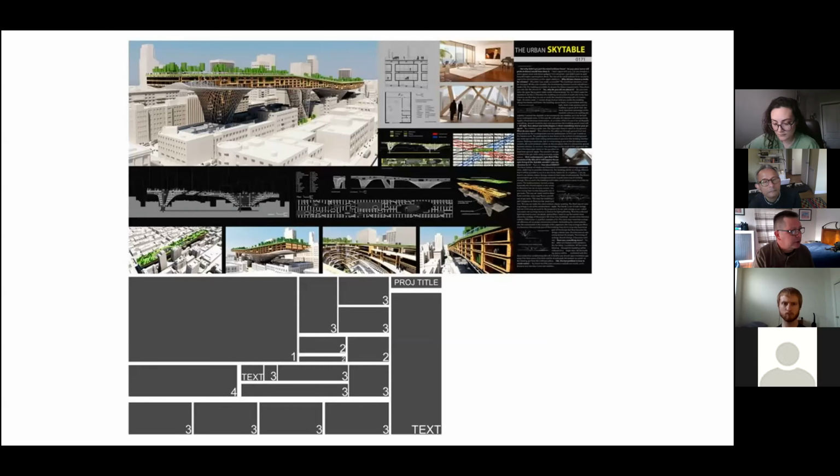This is a great slide too. This is a very good slide. So this is a clear breakdown of how this board is assembled. And it reads that well. The board is very busy, a very big project, a ton of text. So it's not the greatest board perhaps for us, it has maybe a little more than we need.